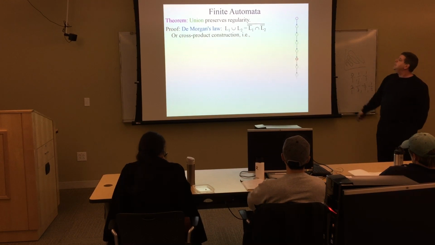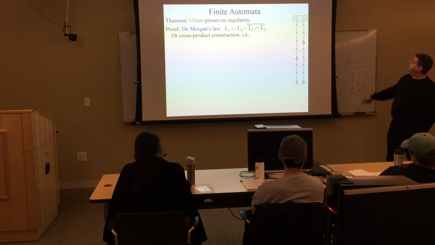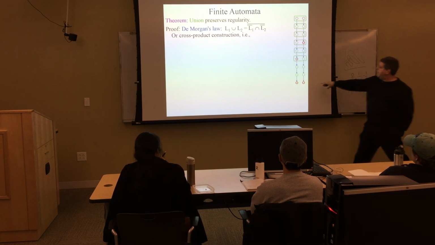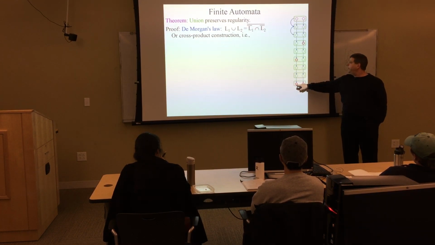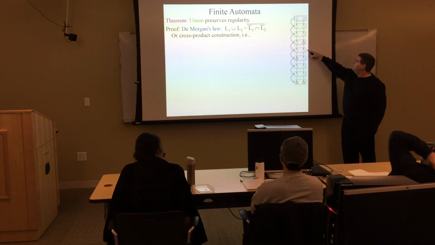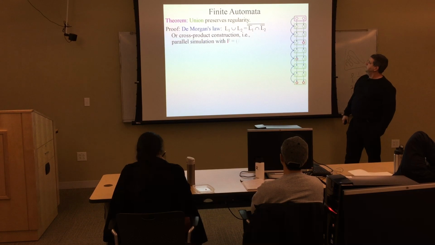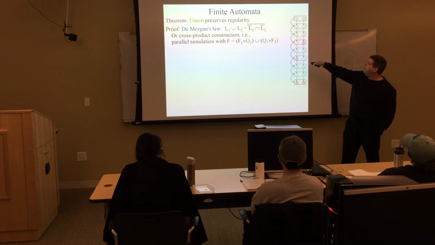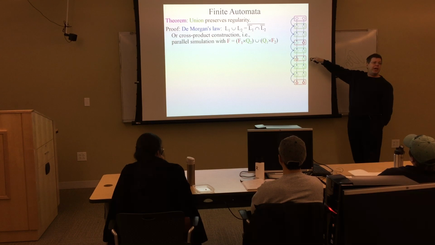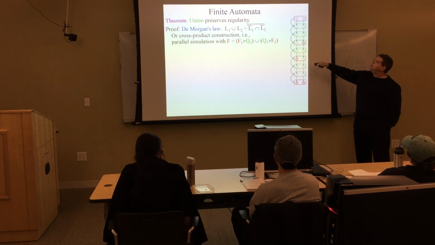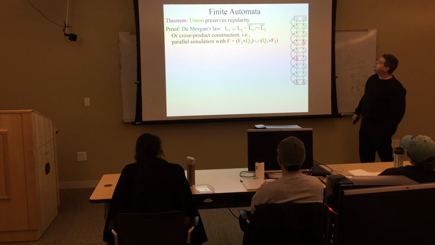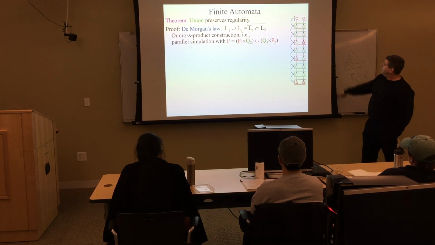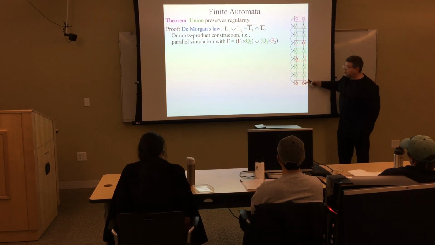We already mentioned that on a previous slide. But instead of just highlighting all pairs of states where both are final, like we did before, we highlight pairs of states where either one is final or the other is final. Right? So the final state set F is equal to all final states from the first machine with any possible states from the second, or any possible states from the first with only the final states from the second. And the union of those two gives all the final states of the cross-product construction for the union, right? And in terms of the picture, this becomes final, and this remains final.